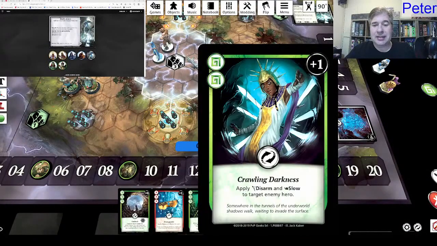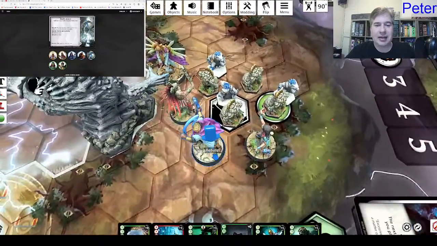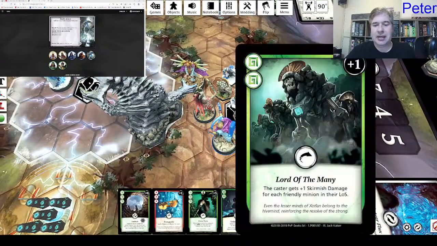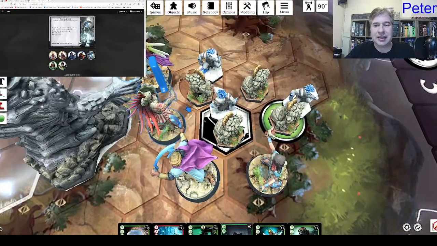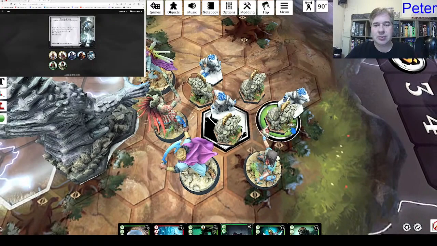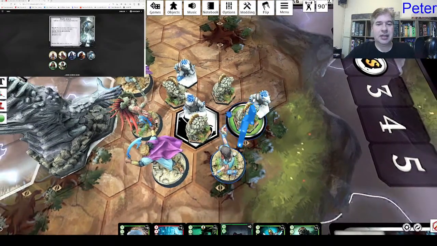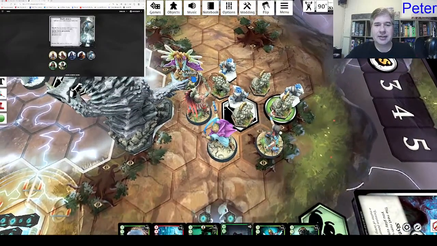Crawling Darkness. Apply Disarm and Slow to target enemy hero. That wouldn't be too bad to disarm and slow Habarat for sure. The caster gets +1 skirmish damage for each friendly minion in line of sight. Oh my gosh. So Kotlik can get extra skirmish damage for 1, 2, 3 minions. This one, oh, this is in line of sight because I have an ally next to my minion. So +4 skirmish damage? All right. That's what we're doing.